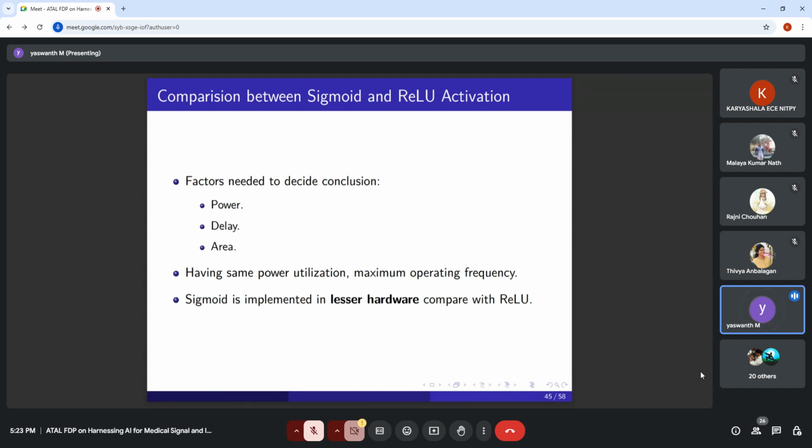Having the same power utilization and maximum operating frequency, the sigmoid is implemented in lesser hardware compared to the ReLU activation function. This is the conclusion that we came to after realizing this in hardware. So the nonlinear sigmoid activation function is better compared to the ReLU activation function.